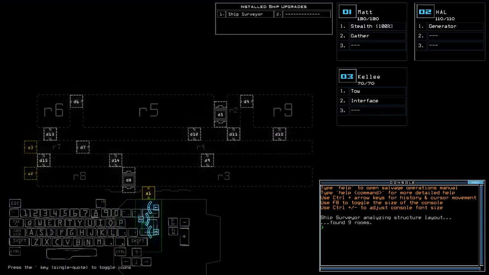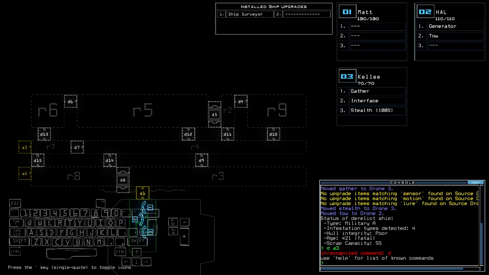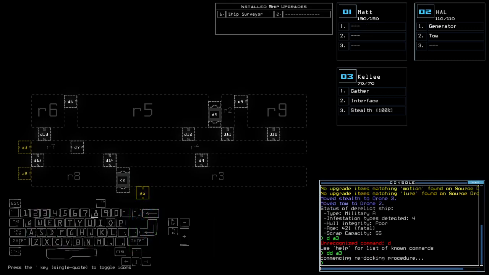Alright. Oh, this is a military. It is indeed a military with four infestation types, even. Poor Hulu to get the Invader Age, we get Stealth and Ship Surveyor. Okay. Let's see about A3 then.